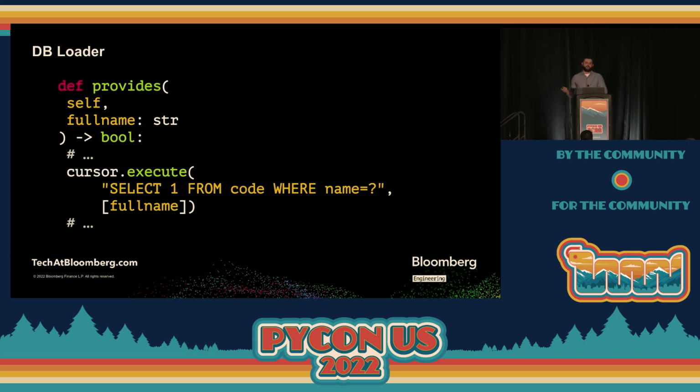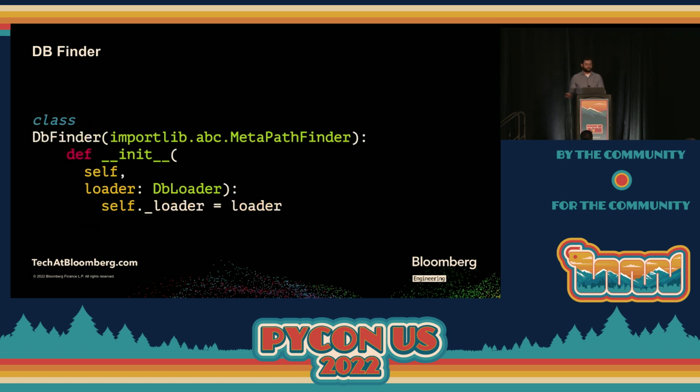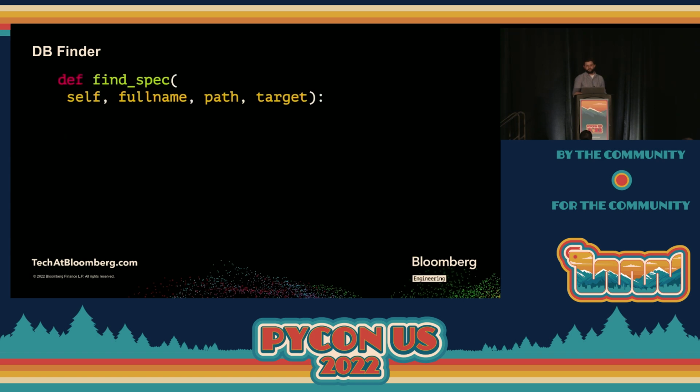So now we need to combine that with the finder. We create a new finder again based on the meta path finder abstract base class, and we pass in an instance of this loader that we've defined. And we set that again to a member variable. So now we can have quite a simple implementation of findSpec that first is going to leverage that provides method that we implemented before.